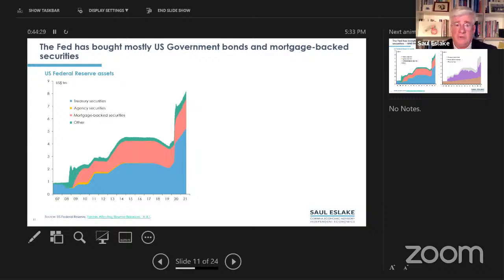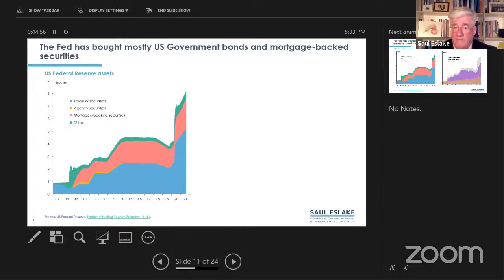They issue their own securities as well, which are referred to there as agency securities. And during the financial crisis, the Federal Reserve bought quite a lot of those, but they haven't been doing that more recently. And that accounts for almost all of the quantitative easing that the Federal Reserve has done. At different times, of course, they've bought a range of other assets during the financial crisis to help out particular parts of the financial system that were in big trouble.